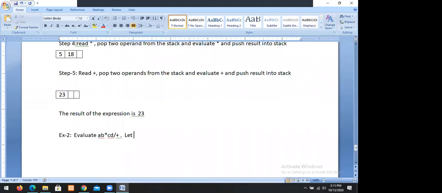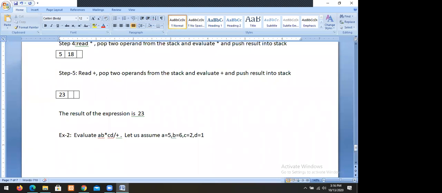Let us assume A equal to 5, B equal to 6, C equal to 2, D equal to 1, and this is the expression.